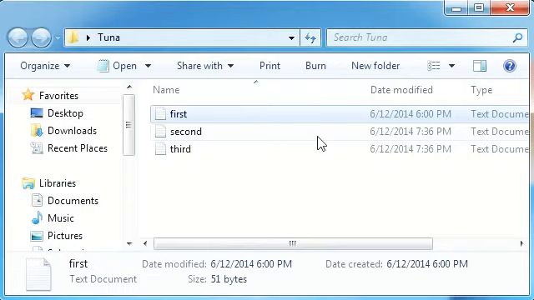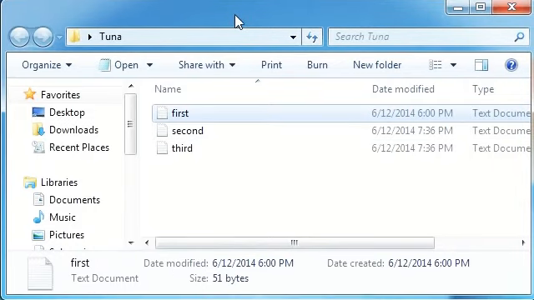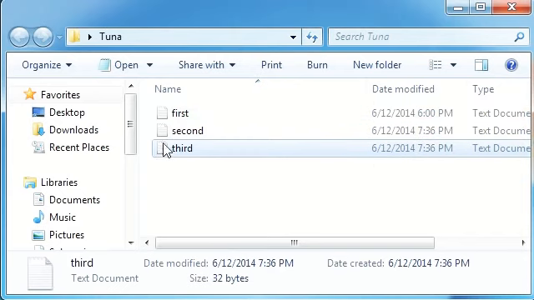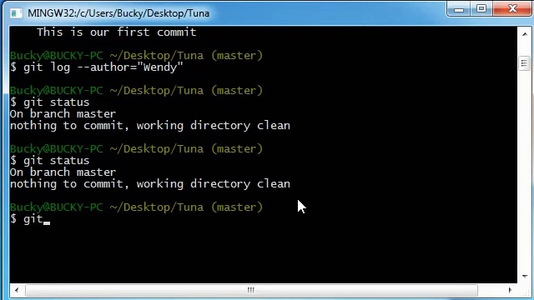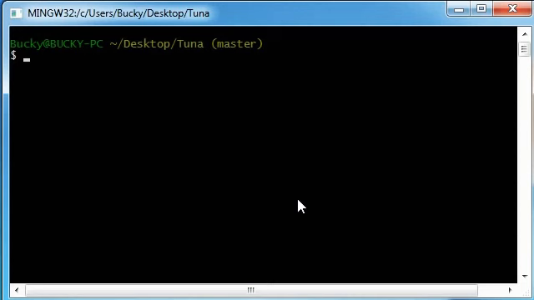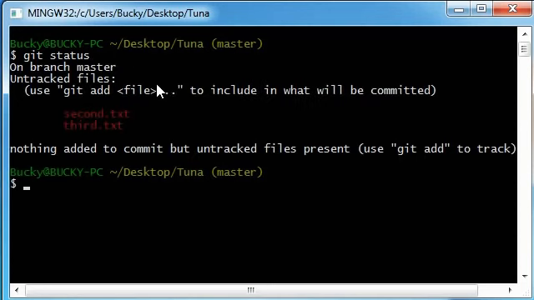So now in our working copy, which is our local computer, just think of it like that, we have this first file, which is already committed to our main project, the second and the third, which we just made. So those are not committed yet. And if we type git, actually let me clear this, git status, then it says you have untracked files, second and third.txt.